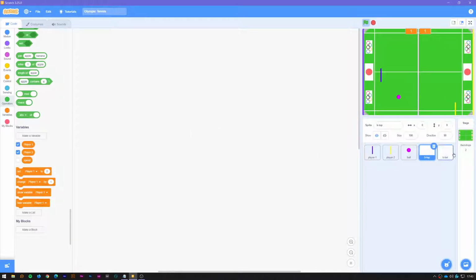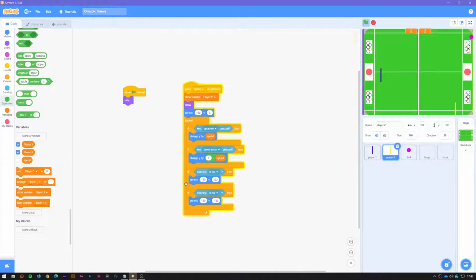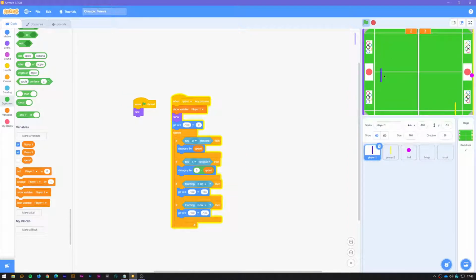It has no code in it, but because we're telling player 1 and player 2 that if they're touching one of those, they need to go back to a specific X and Y coordinate, it stops our player bats, or rackets per se, from going off screen, which is great.